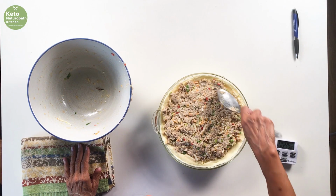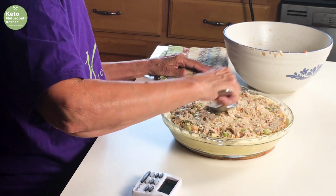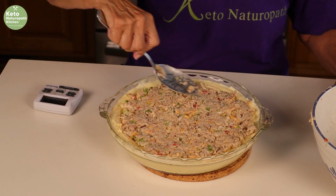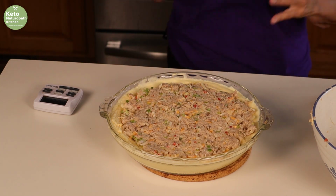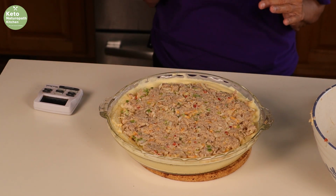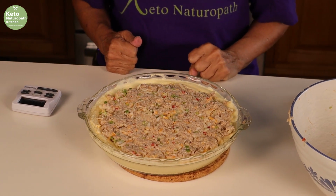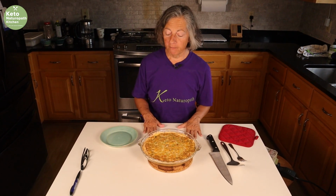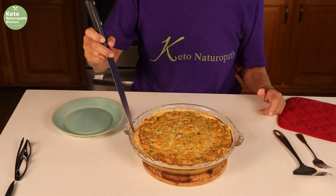So I am a little worried about the crust being in that high of a temperature for that long, and then it has to cool a bit. So I'm going to be putting this in for 45 minutes. I'm going to take it out and let it cool for 15 minutes. So we'll be back in an hour. Well, the pie was in the oven for 45 minutes. It's been sitting for 10 minutes, and I'm going to see how it goes.